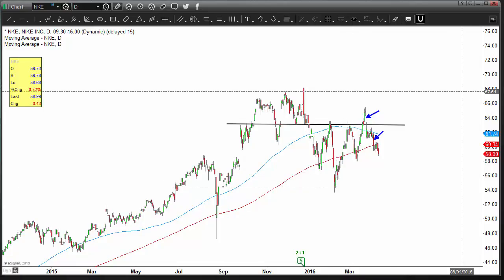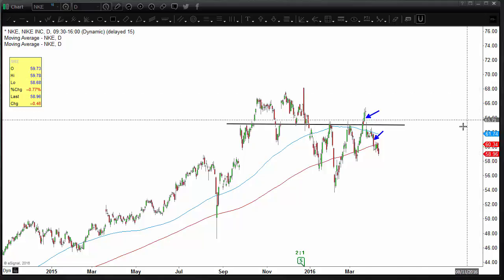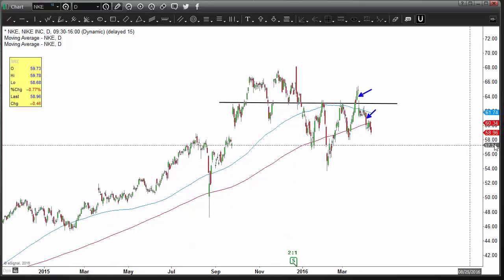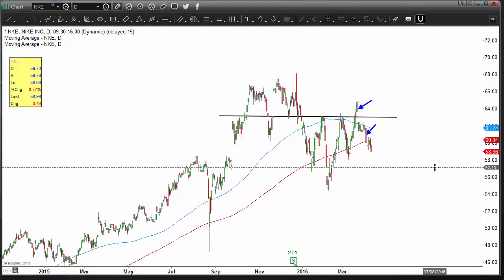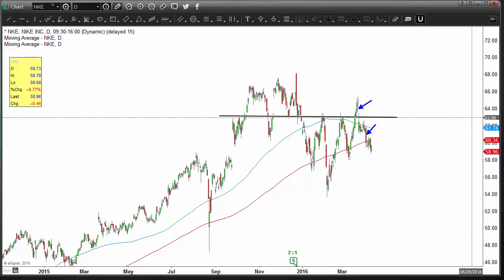So there's a couple of things you can do here. Obviously, the trade could be just to short some stock. I think implied volatility still remains low enough for it to make sense for us to get long options. So one could probably do a put spread on the long side. Just give yourself enough time, because you never know what's going to happen in the next couple of weeks here with earnings coming out. Some competitors of Nike are going to report earnings as well. So I do think Nike here looks very heavy, back into those mid 50s for a trade.